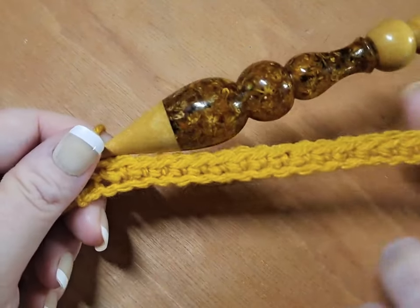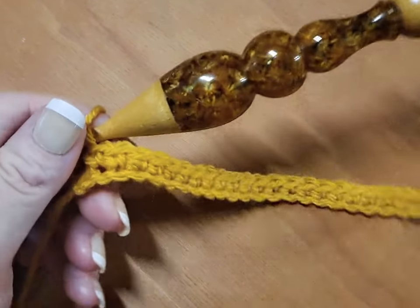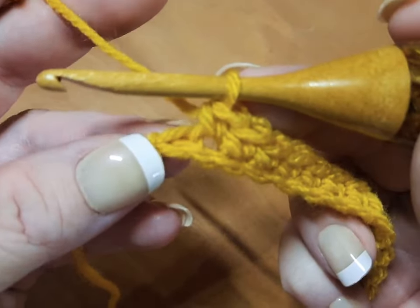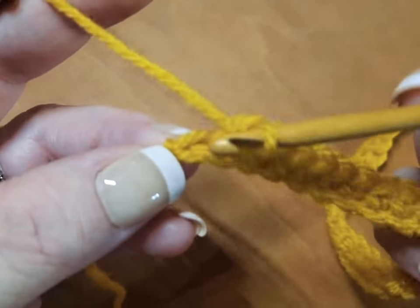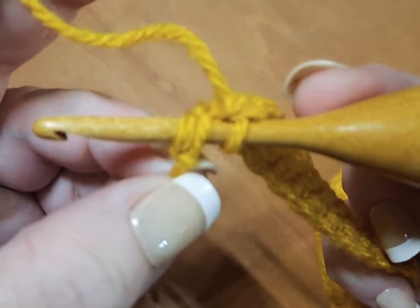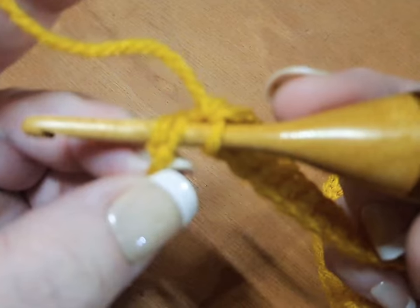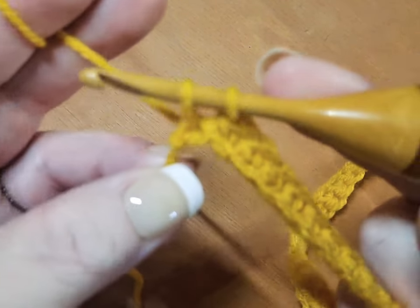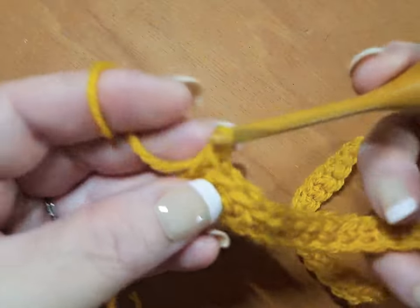We are now here at the end of row number one. You will find that you have one stitch left at the end of your row. This stitch must always be worked as a traditional single crochet. So traditional means going under the V completely into the stitch. And we single crochet. Now we're going to be binding off.